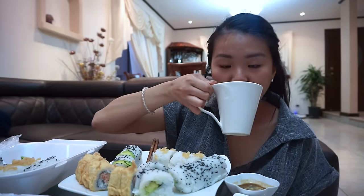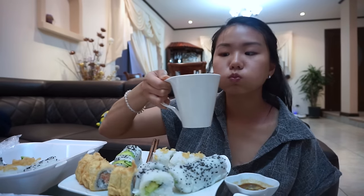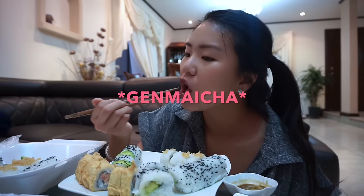So here I have my tea. It's this Japanese tea, like rice tea. When I went to the States, I bought it. I bought like two packages of Japanese green tea. It's called matcha. No, what is it called? It's called M something. I remember. I'm gonna put it here.